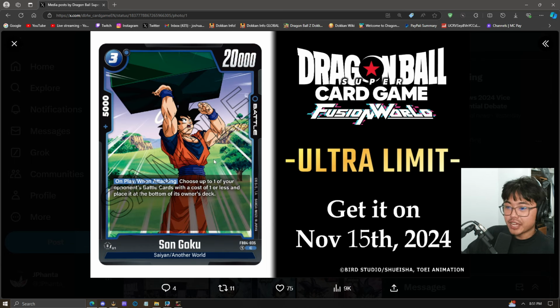Another blue card that we have been revealed is this Goku here. 3 costs, 20,000 power, 5k combo. On play or when attacked, choose up to one of your opponent's battle cards with a 1 cost or less and place it at the bottom of its owner's deck. It's not bad. The only big deal that I have with it is that it's not an Earthling, which means that it's not recyclable.